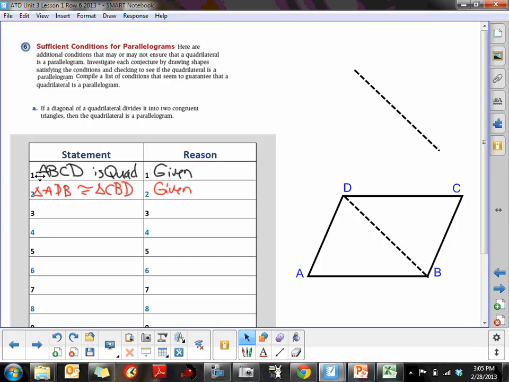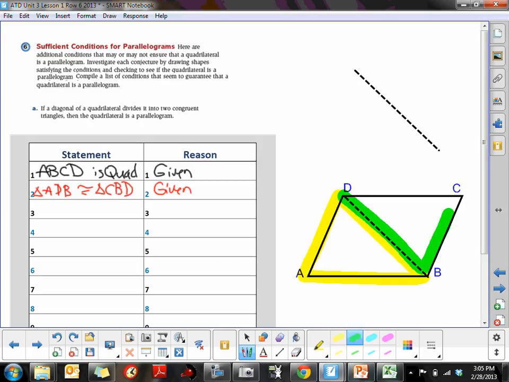So what we're really looking at here are given situations telling us, number one, it's a four-sided figure. If we draw one of our diagonals in, then these two triangles have to be congruent. The very fact that they're congruent can help us with some of the corresponding parts. Now the idea is we want to prove it's a parallelogram. To prove that, I have to make sure that opposite sides are parallel. The only way you can prove that sides are parallel is by forcing it through angle relationships, and in particular, alternate interior angle relationships.